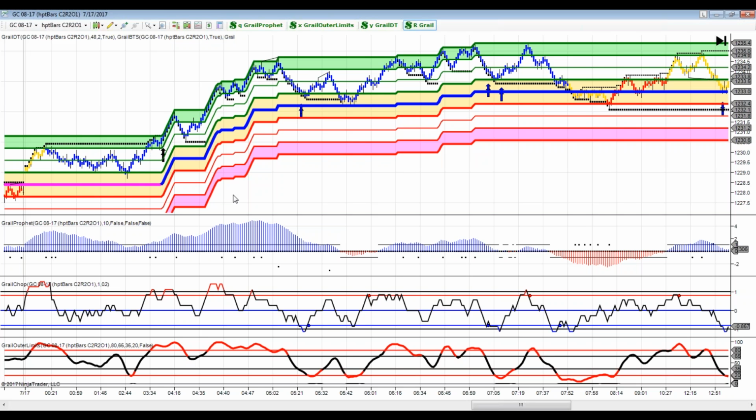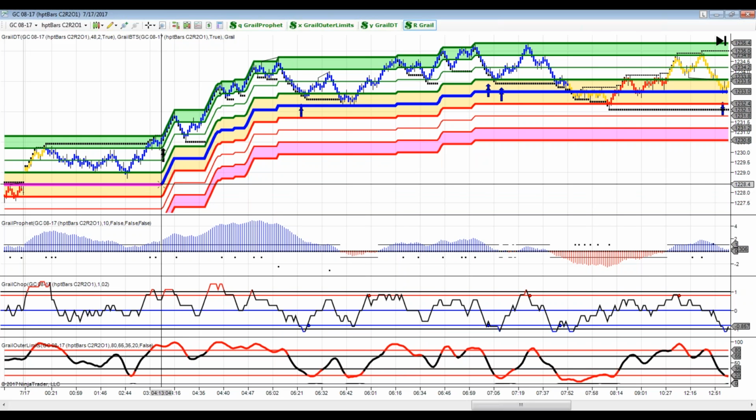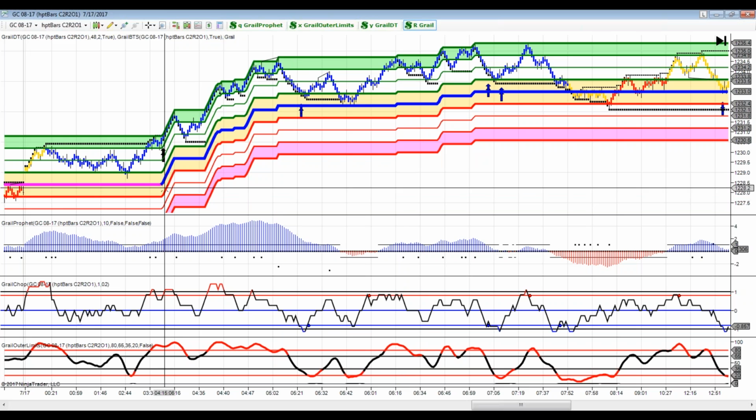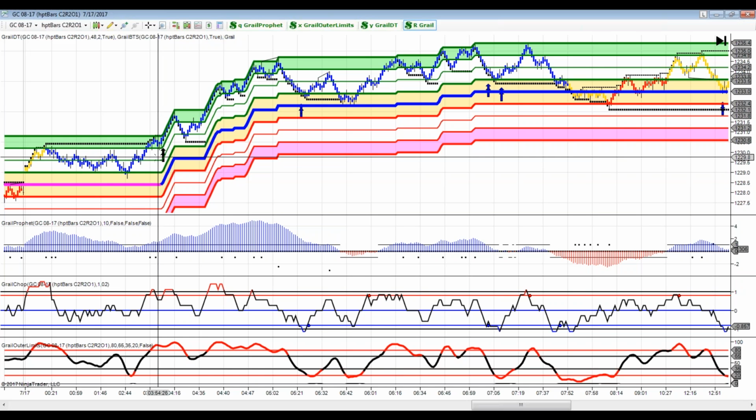So what I do is I look at the entry bar, and I look 2 bars to the left. In the case of a long or short, it doesn't matter. 2 bars to the left, 1, 2. I want to find the lowest bar of the 2, and I place my stop 1 tick under that.